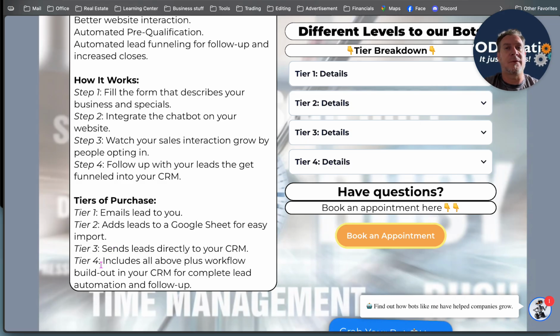Tier four is our top tier. We're actually taking that bot information and pushing it into the CRM and creating the automations for when things happen, such as if one of your questions is, what's your favorite color, red, blue, or green? When the answer comes in red, we're gonna text you. If the answer comes in blue, we're gonna call you. If the answer comes in green, we're gonna send you an email, right? Different actions for different things like that. That there is more high tech, more advanced.